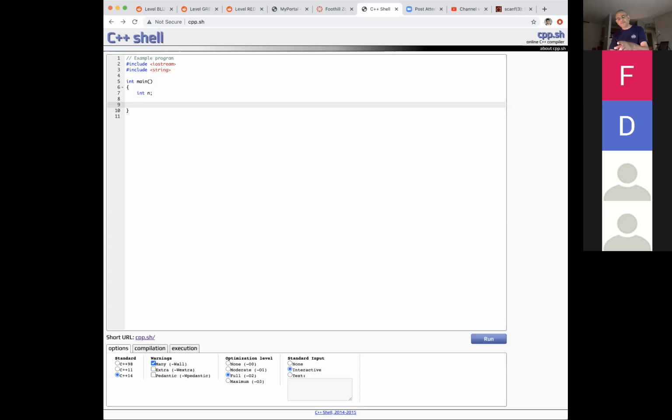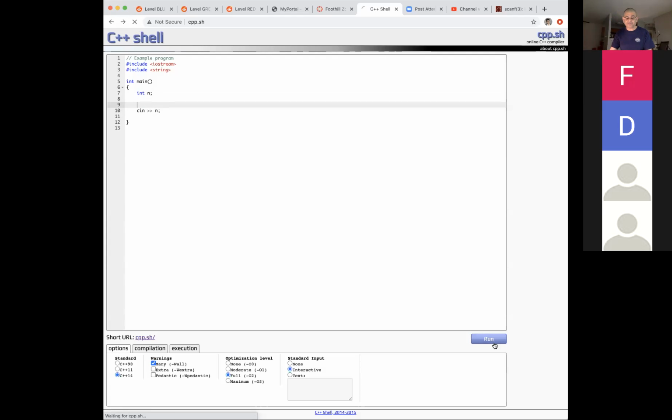Oh yeah, reading input. I'm pretty sure we had a video recorded from a previous quarter. It's out there, right? When you're reading input, don't do this professionally. When you're doing some real programming, don't do this, okay? I want to read an integer from the user. I'm going to do this, okay? It'll work, but don't do it. And there is a good reason for that. Actually, two reasons. Interface-wise, first of all, you shouldn't just read without telling the user to type something in. So if I run this program, it's just going to hang. Well, it's not hanging. It's actually waiting for me to type an integer, right?